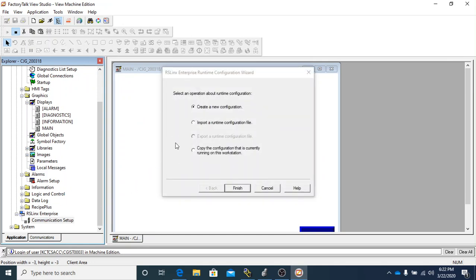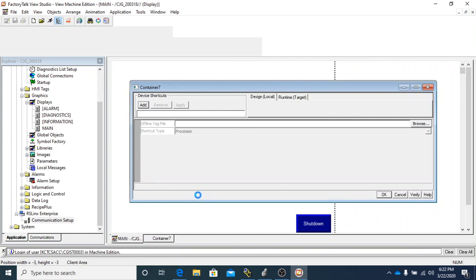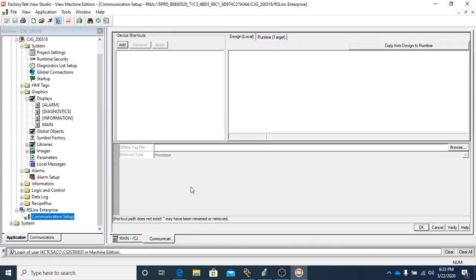So when you first start up and you haven't created a configuration for an application, it's going to ask you, do you want to create a new configuration? For now, we're always going to hit yes, and we're going to hit finish. In here, you'll see that you have to have a shortcut. The shortcut is just a name you're giving it, because you can have multiple shortcuts, but generally we're only going to have one. So you're going to have a shortcut, and you're going to say in the design, which is this software here, this is how we design.